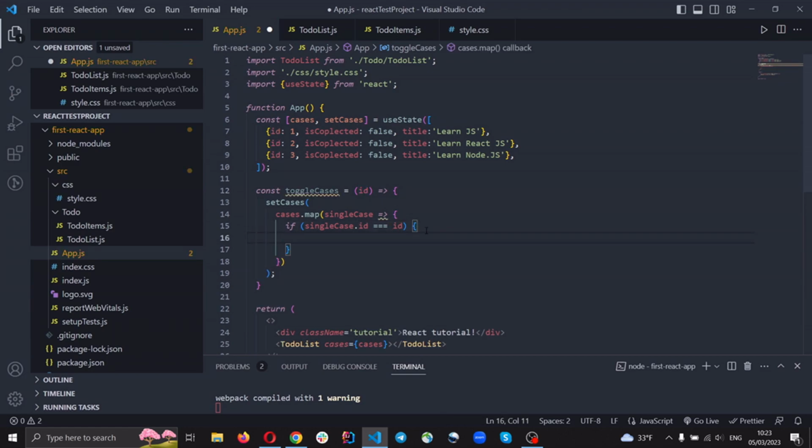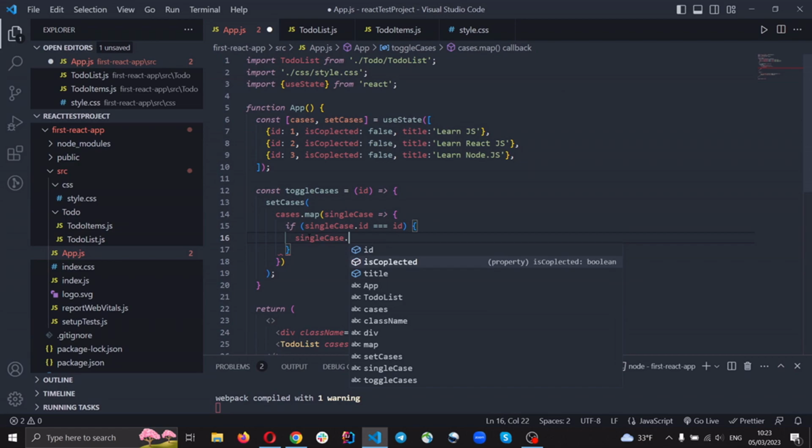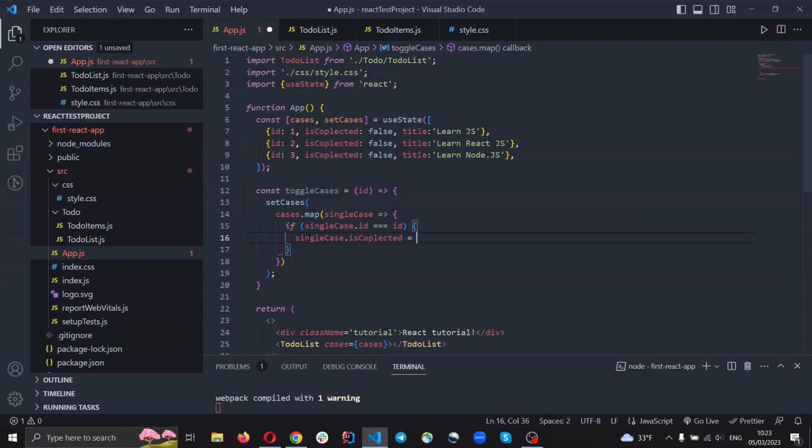And if single case id equals id, we will just change our checkbox to true. It will be like this: single case isCompleted equals, and add inversion.